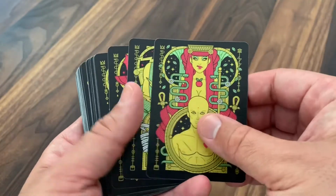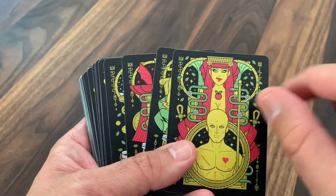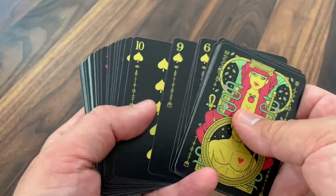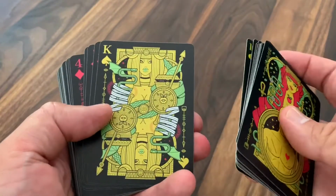Go check out my review for the Eva Noire and Eva Paradis decks if you want to see more of the entire story. But I love that they do this sort of chronological look of each of these women as part of the court cards themselves. So the court cards, rather than featuring different characters, are going to feature a progressive story of the same character. Really interesting and intriguing look to it.